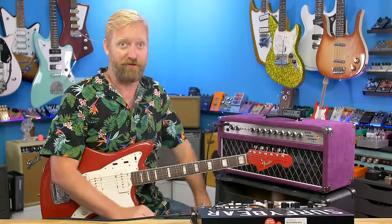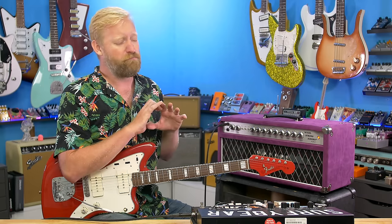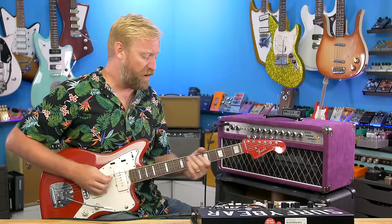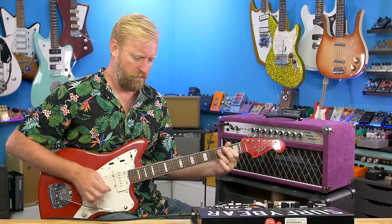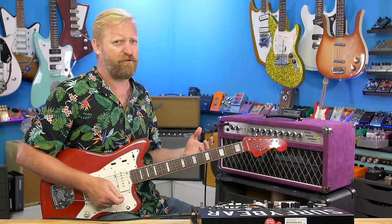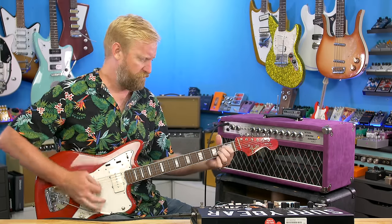I don't even know where to start with this thing. Like, it is a clean sound builder. Like you could make so many different clean sounds with this amplifier. So where do I start off with it? Where are we right now? Mess around with these switches first, and then we'll go through the EQ, and then we'll circle back to the FET gain and the volume.